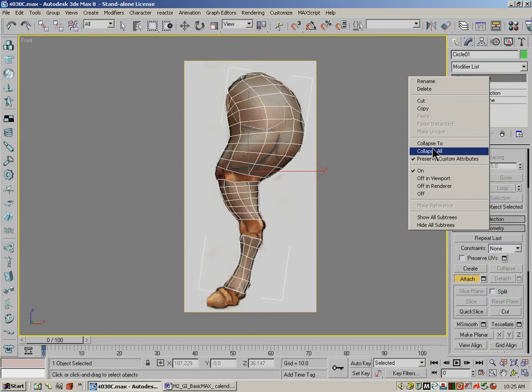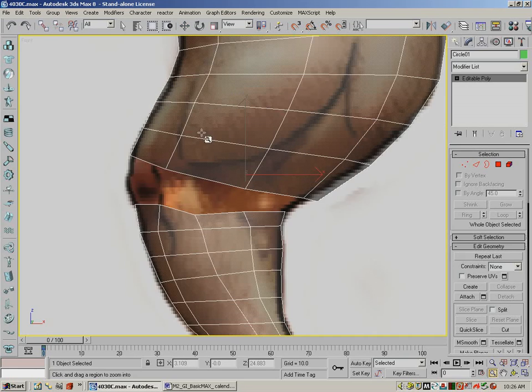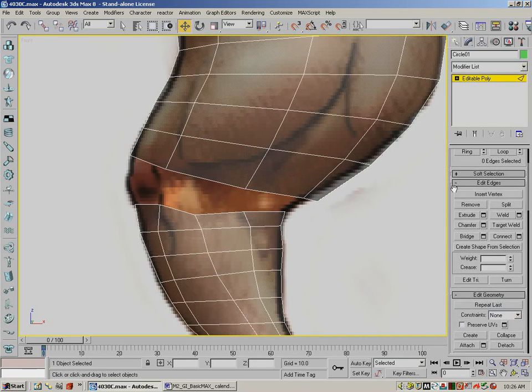At this point, I'm going to collapse this down because I really don't need any of those other pieces in there. And I have had trouble using some of these editable poly tools like Bridge when you get too many things in the stack.